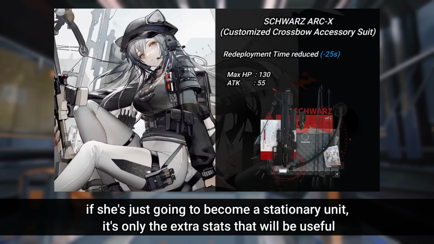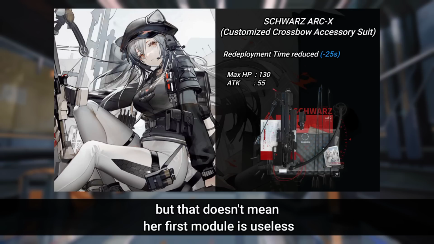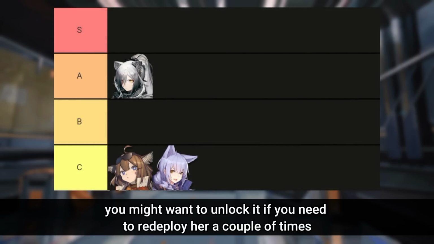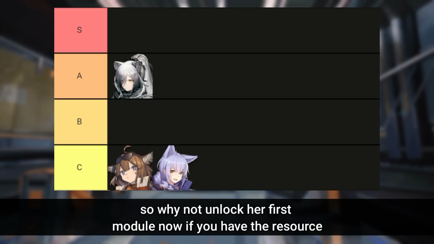If she's just going to become a stationary unit, it's only the extra stats that will be useful. And yes, the module upgrade is kinda bad for an expensive 6-star material cost. But that doesn't mean her first module is useless. You might want to unlock it if you need to redeploy her a couple of times. And it's a long way from her second module. So why not unlock her first module now if you have the resource?